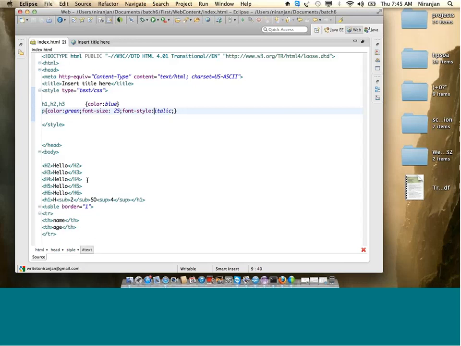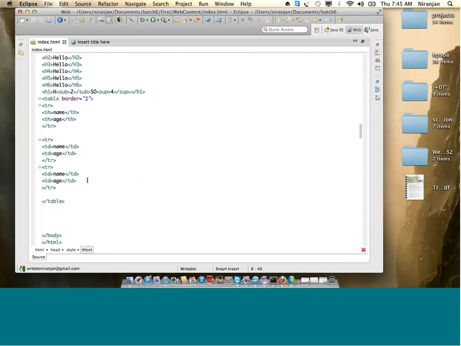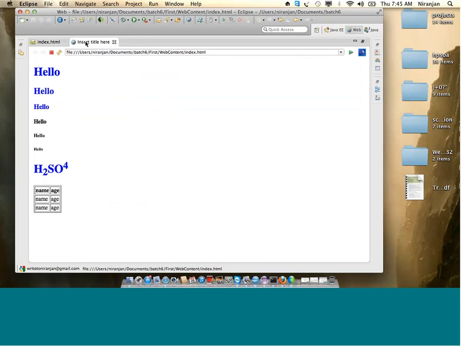Now, I have written a paragraph. I'll write a paragraph here. So what you have to explore here is more and more styles that you can apply. It is in italics.